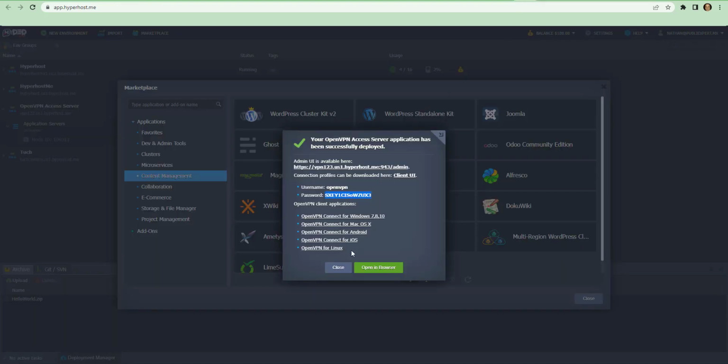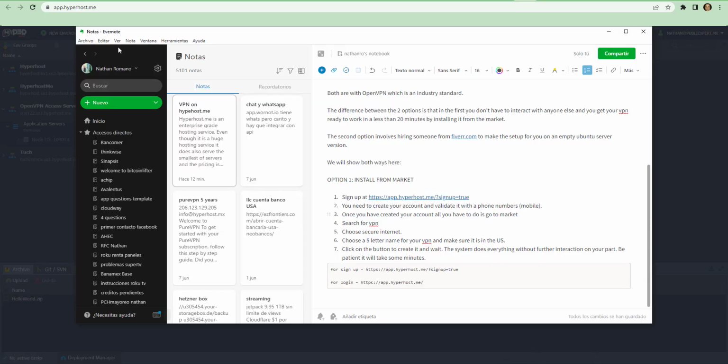Now, I always suggest copying everything that is being sent to you and saving it in a Word document or another place. This is very important. All this information is always important, just in case you don't get the email. For any reason, just make sure you copy that.